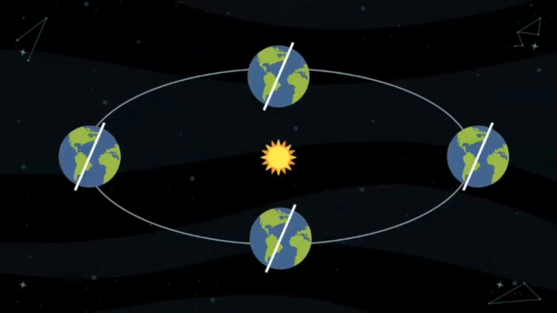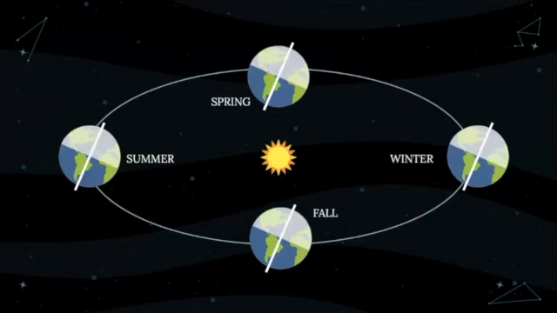In this diagram, it shows the seasons in the northern hemisphere. Between the winter solstice and the summer solstice, the days get longer. On June 21st, the summer solstice, the northern hemisphere has the longest day. Between the summer solstice and the winter solstice, the days get shorter. On December 21st, the winter solstice, it is the shortest day.